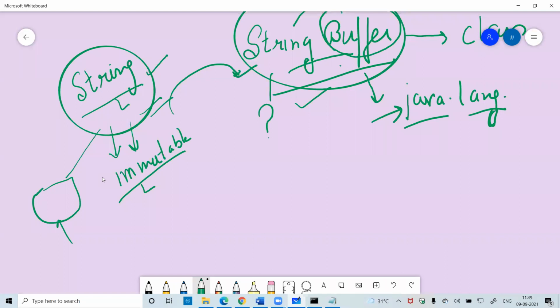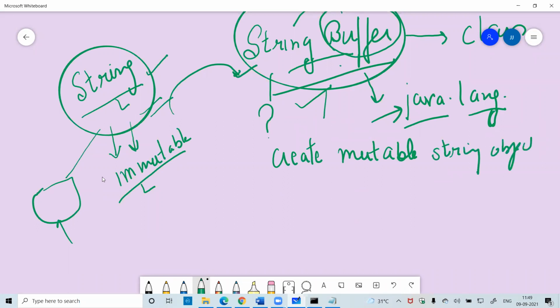String buffer is used to create a mutable string object.